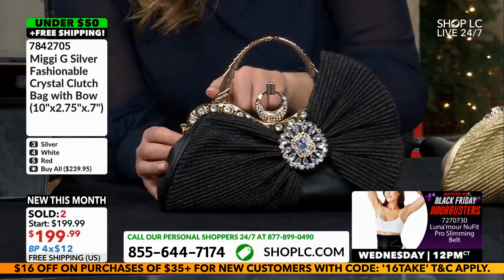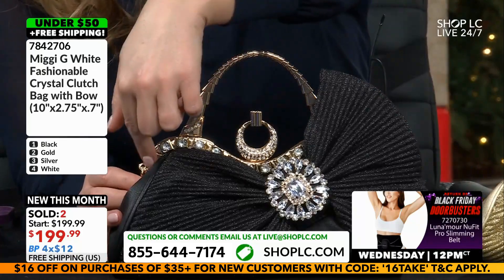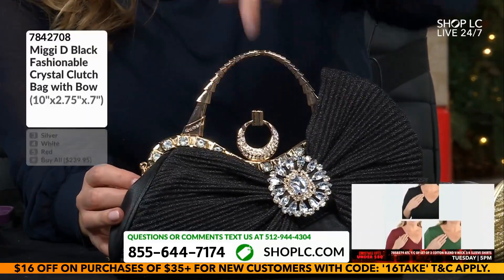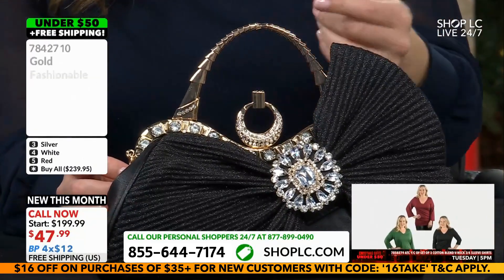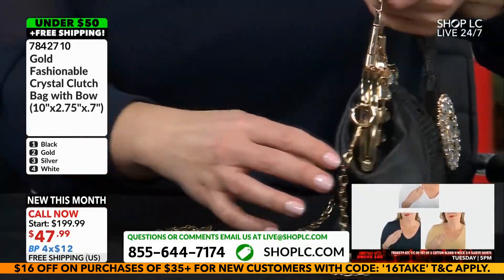So we have the top handle here. This is inspired by palm trees, so this is a perfect one for cruising. You'll notice Miggy D's iconic motif design — we saw that on the other bag earlier — in the wave shape. We also have that iconic perfume bottle as your inspiration for the closure. On the back, it's completely plain so that nothing snags on your outfit. She's so smart like that.